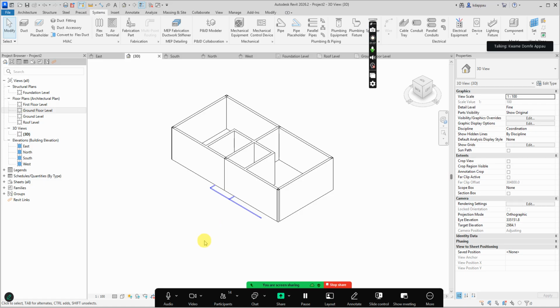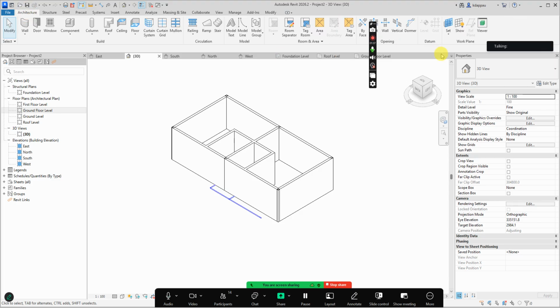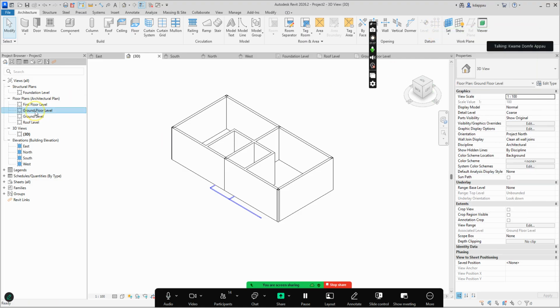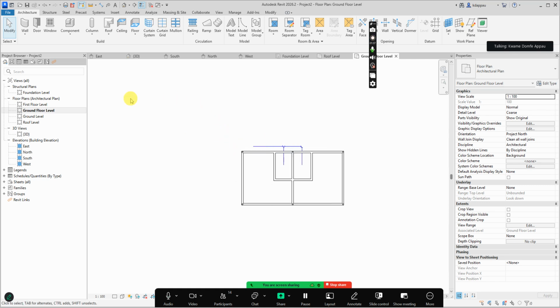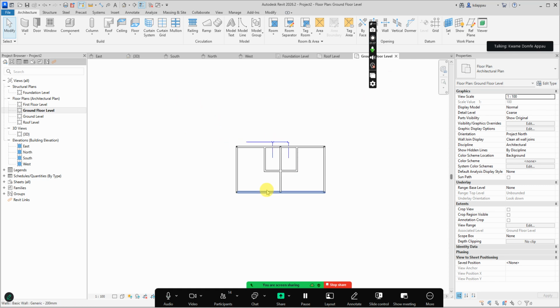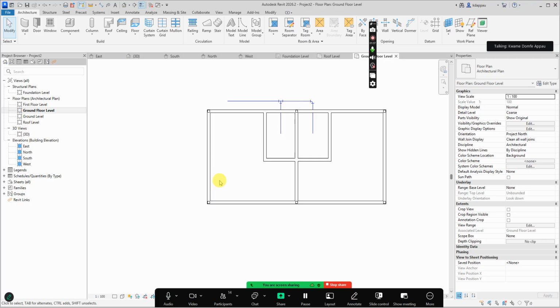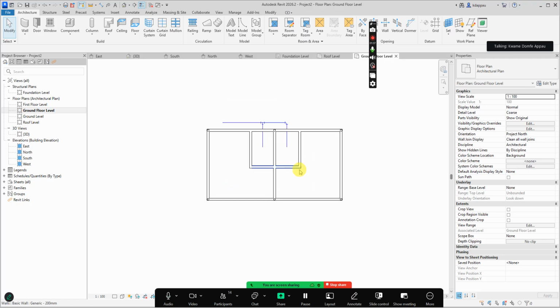Now, if there are no questions, then let me add another datum element to finish the datum issue. If you go to the architecture and go to datum, you see that there's also a grade. Apart from the level, there's a grade. Let's look at how you can work a grade also. So I'll go to the ground floor. To create a grade, you can only create a grade in the plan view. You cannot do it in a 3D view. You can do it in a plan view, and I think in elevation and section view. But ideally, it's better to draw your grade in plan view.